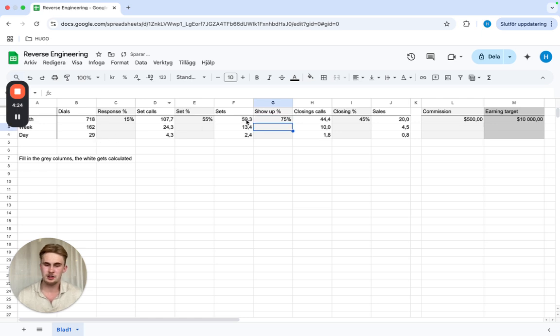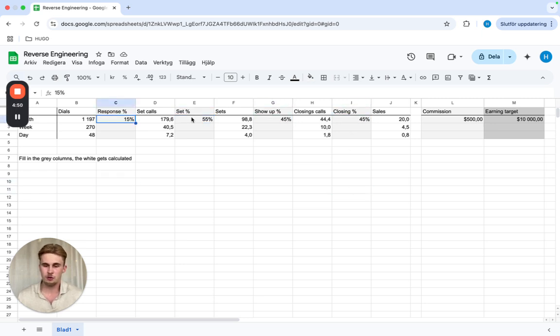Okay, as you can see, with a 45% show up rate, you need to make approximately 20 more dials each day in order for you to reach that goal, because this KPI just got a lot lower. Okay, so that means you have to do a lot more input to get a lot more output. Okay, so if we look at these KPIs, you can easily see where the bottlenecks are.